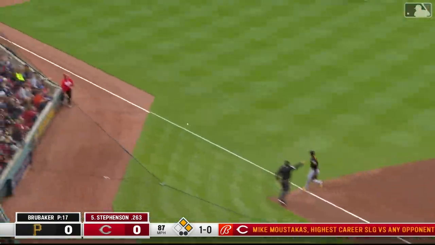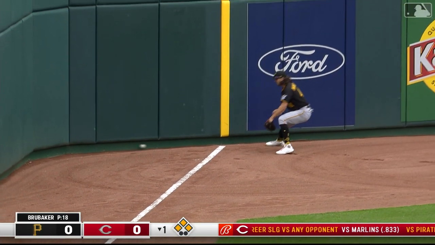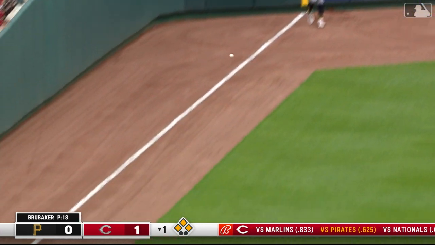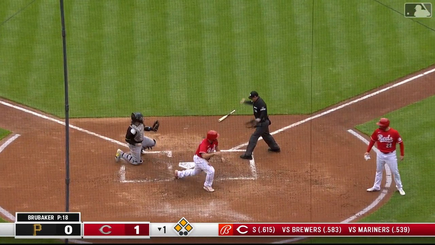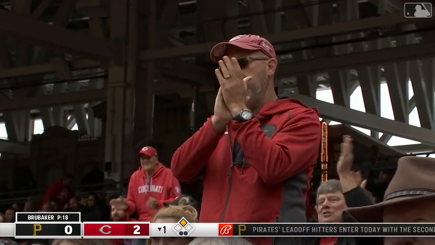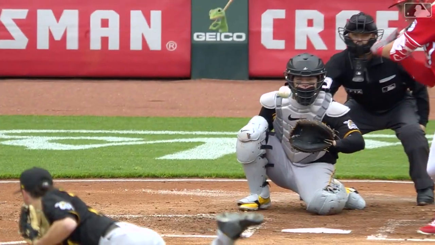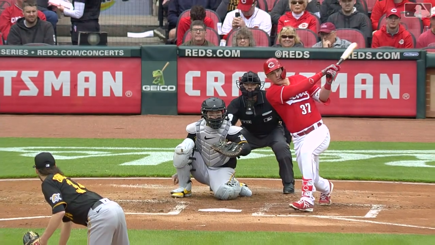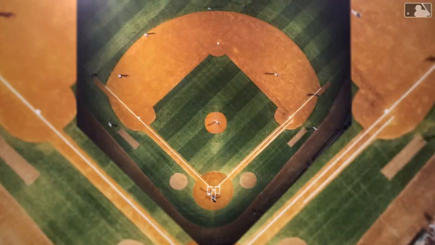Pulls that one fair. Oh, you called it. Drury round third. He scores. Windmill is on for Moustakas. The relay ill-advised. He easily splashes in head first. 2-run double by Tyler Stevenson. 2-0 Reds. It's like a slider, just a cement mixer, doesn't do much of anything, and the pull power is there.